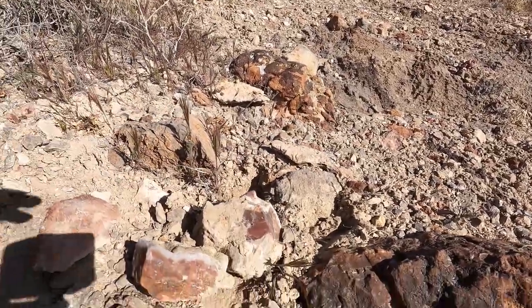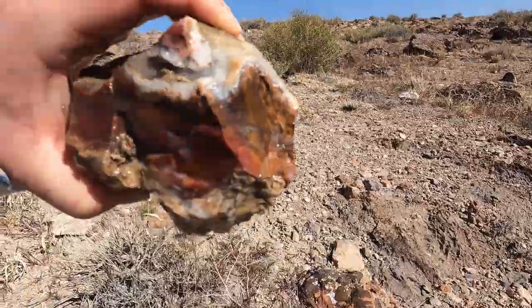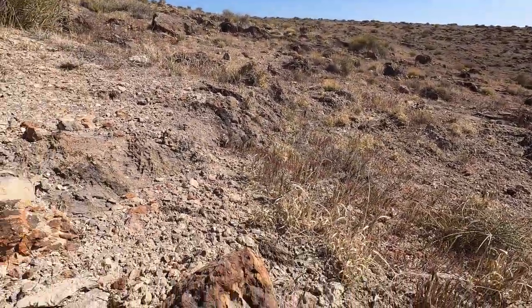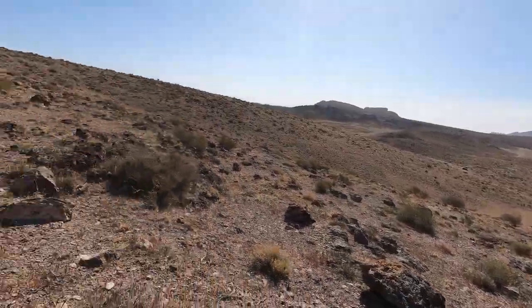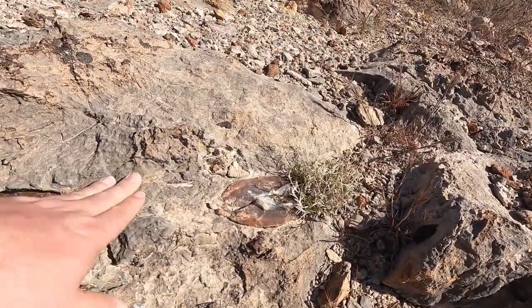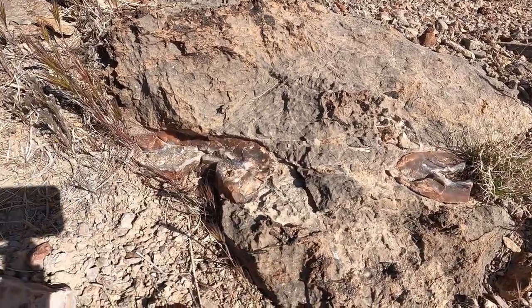Let's spray these off. The dirt's pretty caked on, but look what I managed to clean off — definitely some better looking stuff. Just gotta get away from where people usually are. There's the vehicle a little further along, and this is a great opportunity to show you what the stuff looks like in the limestone. You've got this limestone that had spaces that then filled in with all the quartz — all these different varieties.